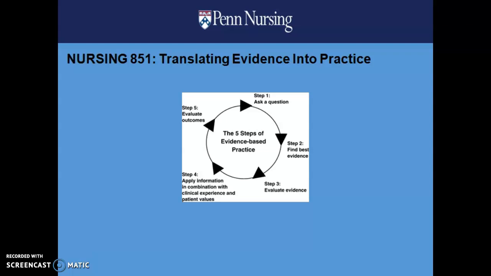So in order to solve this clinical question, you turn to the literature. You search for pet therapy in school-age children and determine what literature is out there on pet therapy and school anxiety in school-age children. So the first step is asking that clinical question. The second step is finding the best evidence. And then once you have the evidence, we evaluate the evidence. Are these strong studies? Were they designed well?